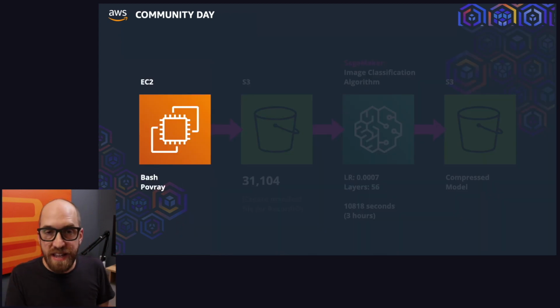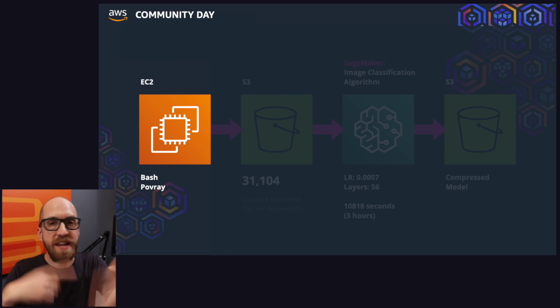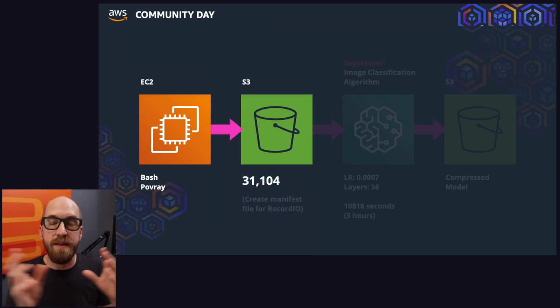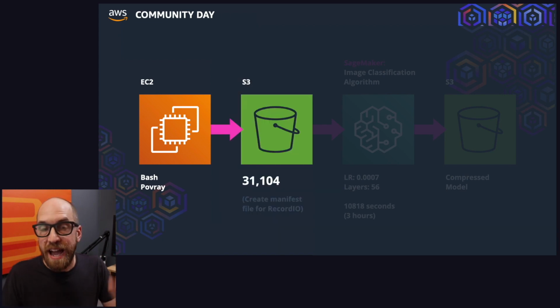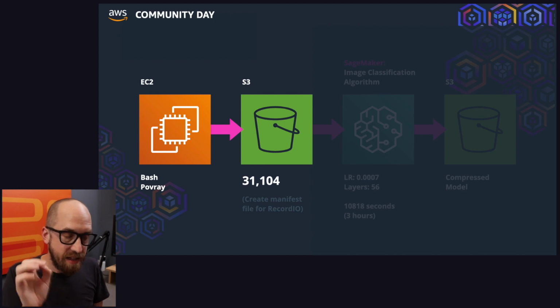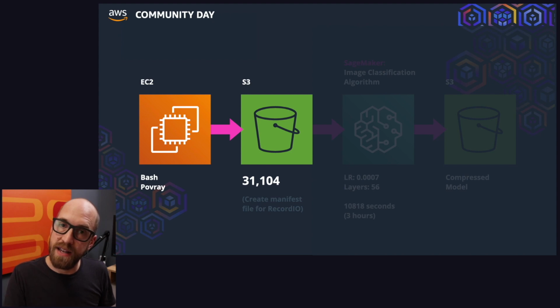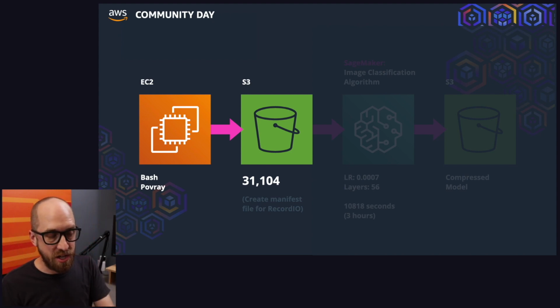So I used a set of EC2 instances to generate the images of the Lego bricks. I did that just with bash scripting and with PovRay. If you've come across it, it's an open source library which makes and renders 3D images on the command line. I put together a simple script that I could repeat and iterate over, spitting out all of these images of Lego bricks. I then put all of the brick images into an S3 bucket, and for this particular iteration I generated 31,000 images of Lego bricks. In other versions I've done a lot more than that, and I can talk to you more about that maybe after this presentation is finished.